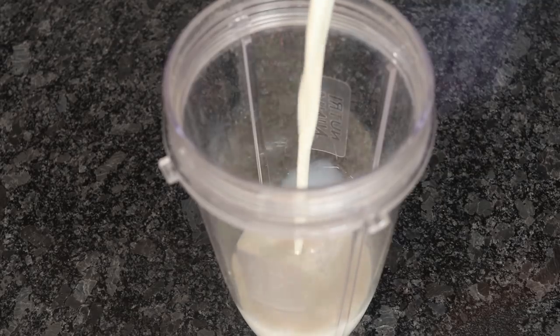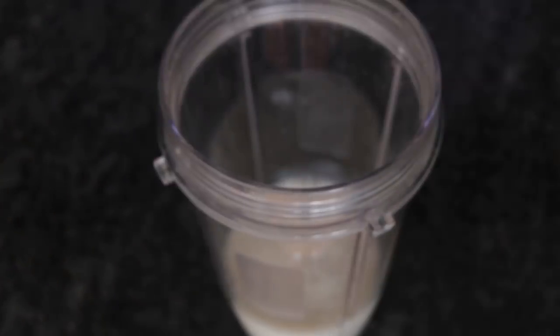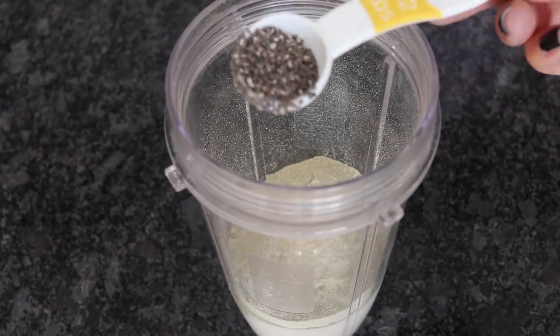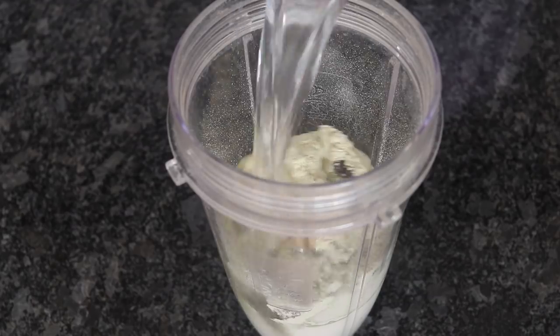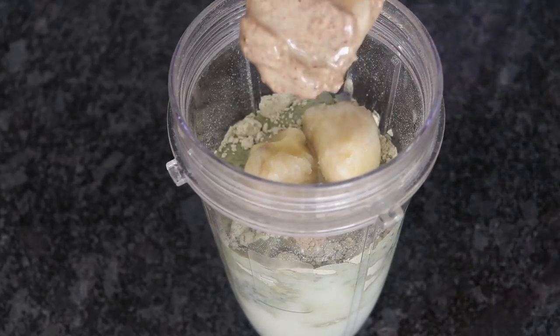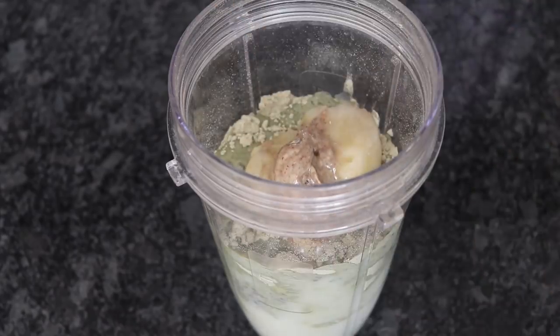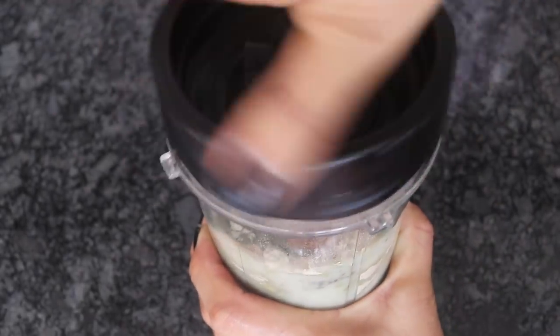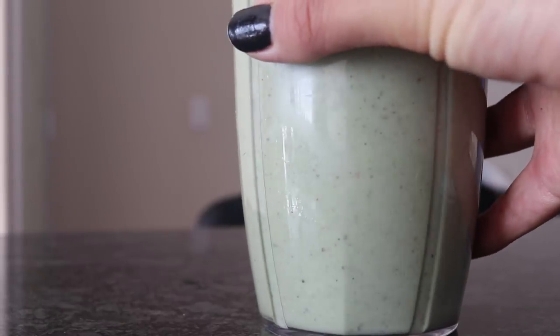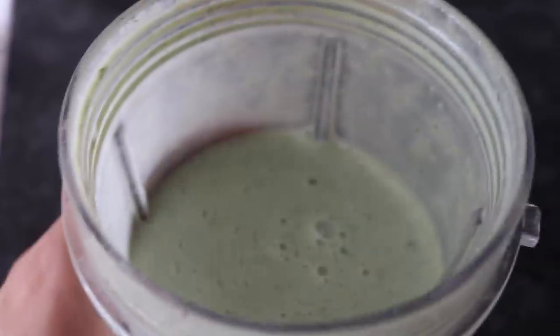And last, I'm going to show you guys a really simple and easy vegan protein smoothie. So I'm adding some almond milk into a blender along with the vanilla chai vegan protein shake. And we're going to add about a teaspoon of those chia seeds, a little bit of water, some frozen bananas, and a spoonful of almond butter. We're going to close that up and blend. There is the vanilla chai vegan protein smoothie. I love the vanilla chai flavor — it might be my favorite, although I really like the chocolate coconut as well, and the mixed berry is really good too. They're all really yummy, so definitely check them out.